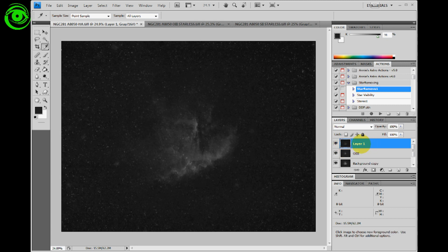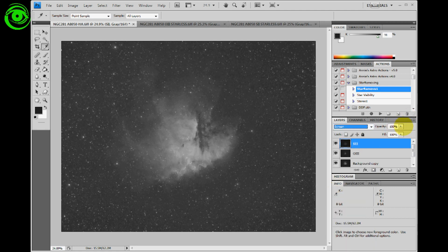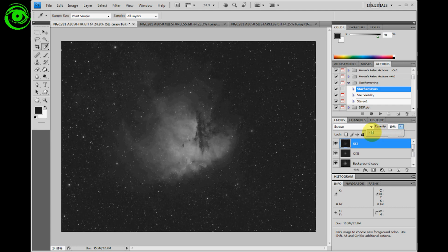This is S2, and again we're going to change it to screen, and we'll change the opacity down to 15%. Okay, 15%. Alright, so that is blending those layers in there just a little bit.